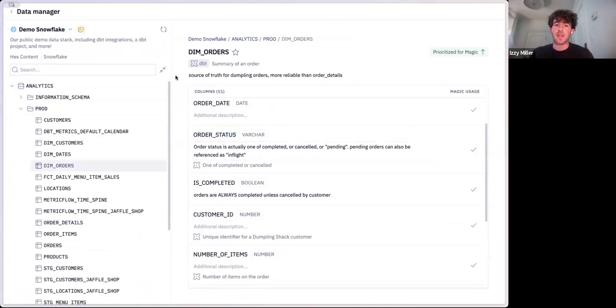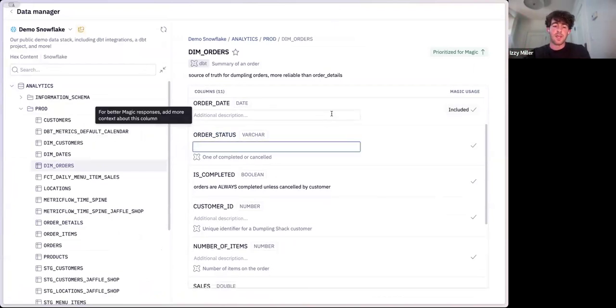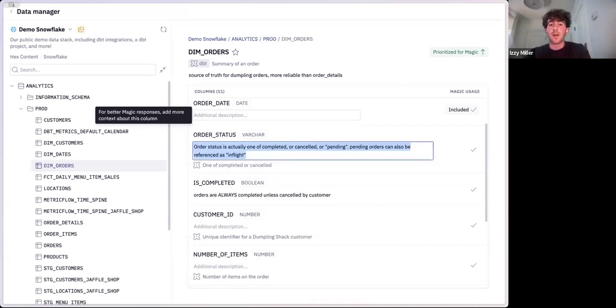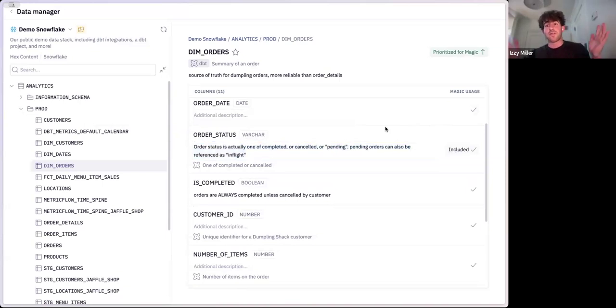If you didn't have additional metadata guidance here, and you asked Magic how many orders were completed last year, it might return a where clause like where order status equaled finished or equaled completed with a capital C or something, because it doesn't actually have access to your data, which is great for data privacy. And it's very intentional that that's the case. We don't want to send your data off to who knows where.